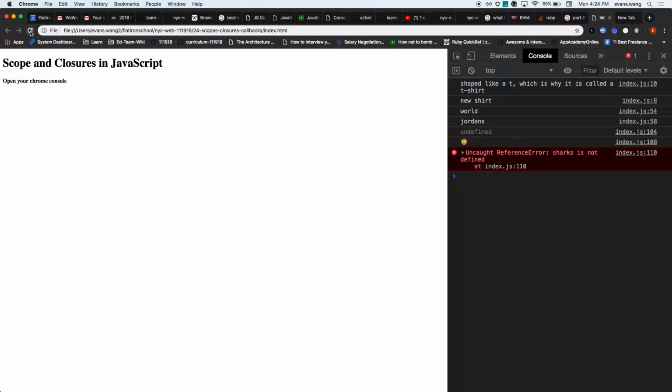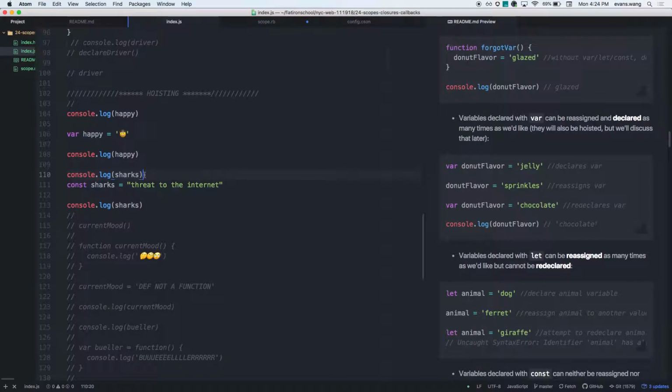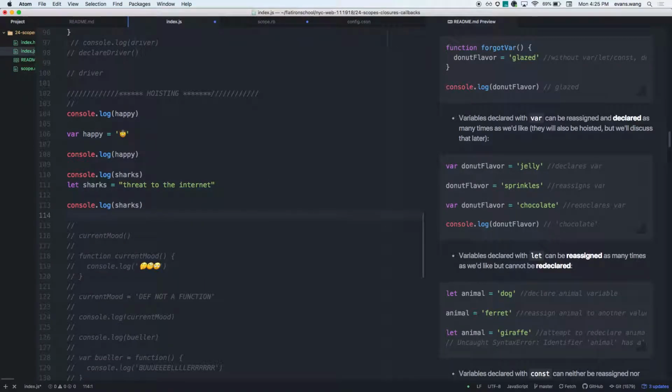Let's just hit it. It is not defined because const and let do not hoist. Const and let do not hoist. Does anyone see a benefit to using const and let over var so far? Yeah. Cool? Great. Now, that's just const and let and hoisting.